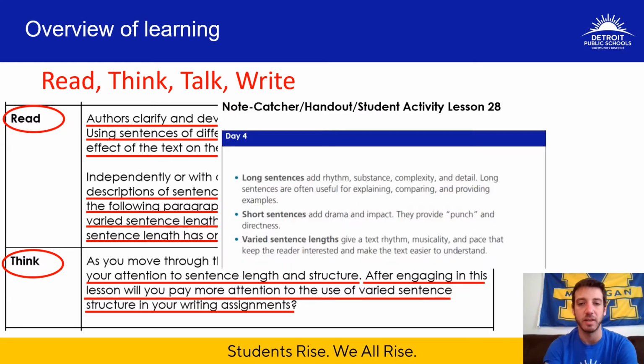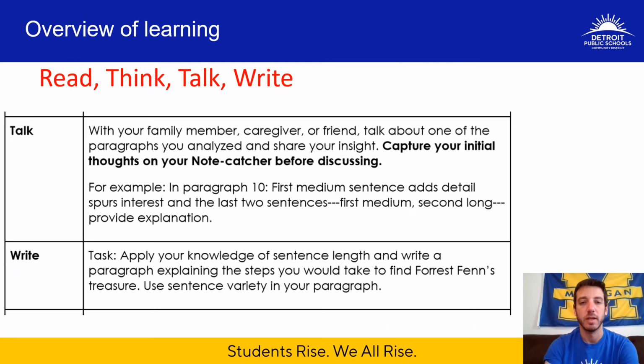And then just a reminder, all of this will be on the note catcher, but here's an example of where the different descriptions of sentence variety live in the note catcher. Now for the talk part, you're going to talk about one of the paragraphs you analyzed and share your insight. So of those 4 paragraphs, you have to just choose one and share your insight into what you noticed about sentence structure and how it impacted the message of the paragraph.